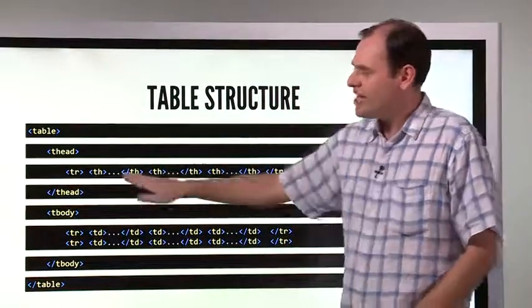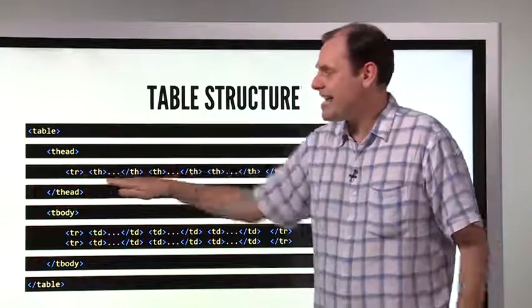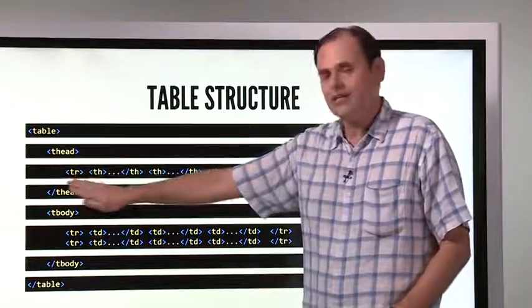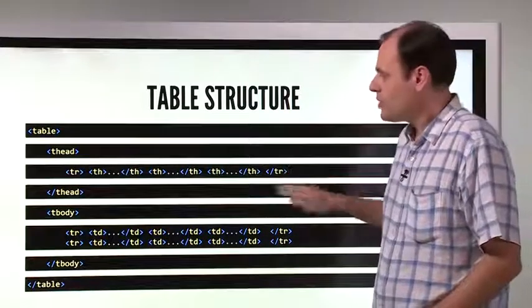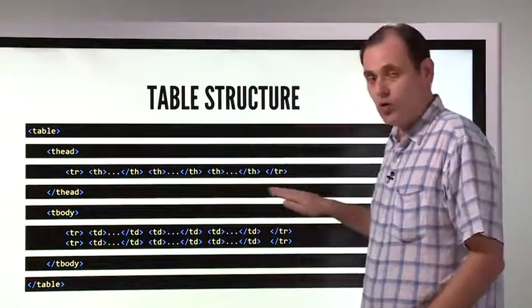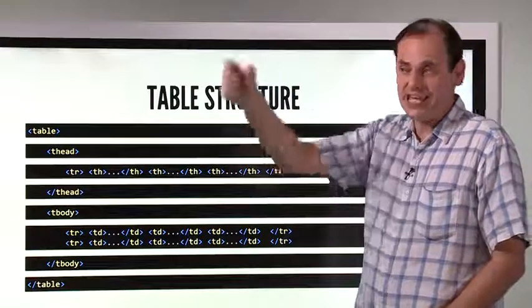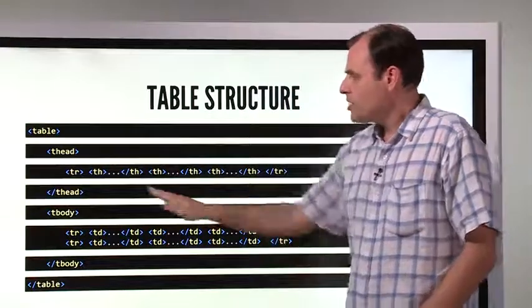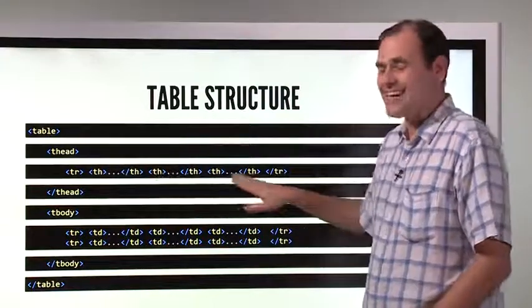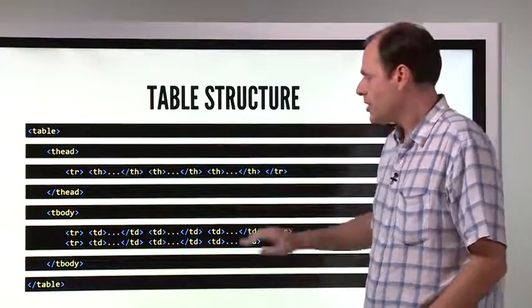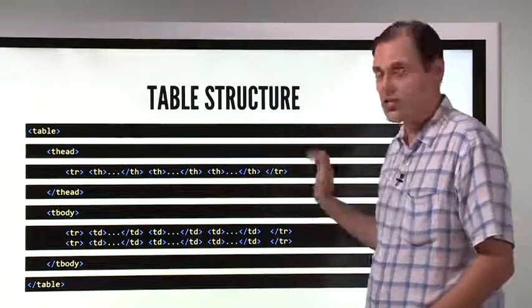Inside the header part, we have a series of cells which are inside a row. TR is table row. And then inside our table row, this is the header column, the very first column, which explains the meaning of all the different columns. We have a single row, and then we set up the different cells inside that row. First cell, second cell, third cell. These are the columns.